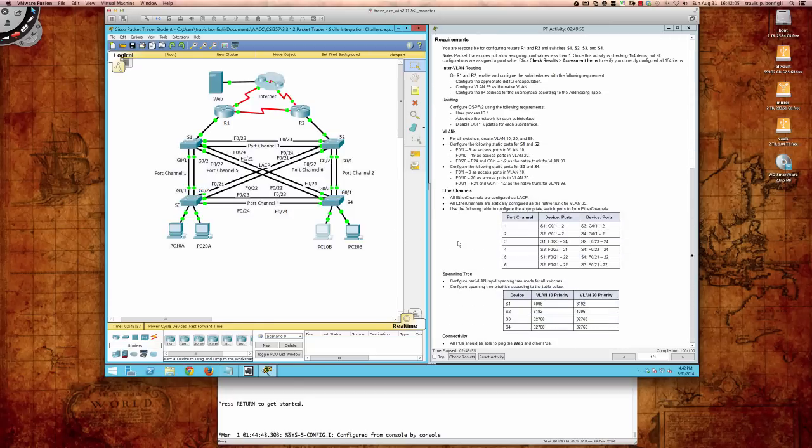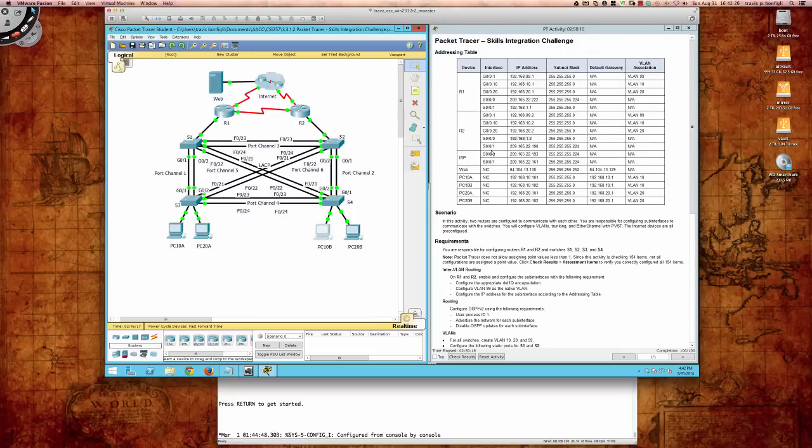And so if you scroll down here, you remember, right, layer 2 traffic engineering. What we did was on switch 1, VLAN 10, this is the primary root bridge in our layer 2 domain for VLAN 10. So PC10B, he is in, let's make sure 10B is in VLAN 10. So 10A and 10B are both in VLAN 10.